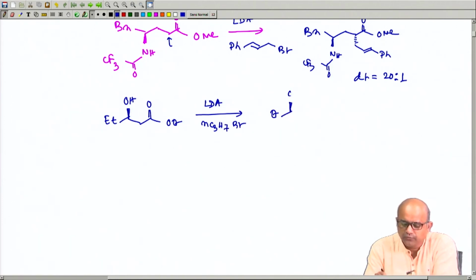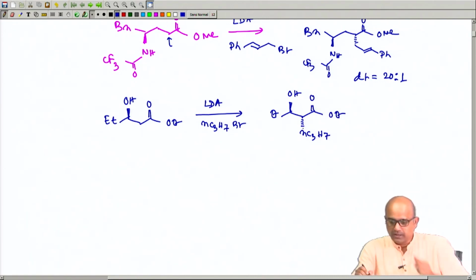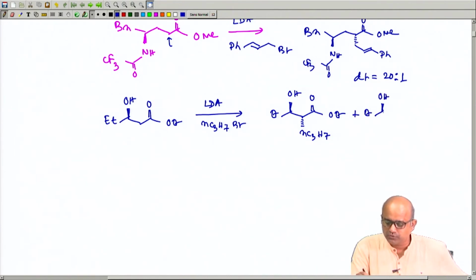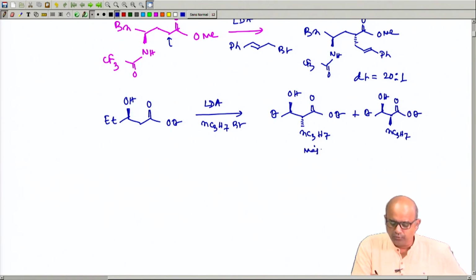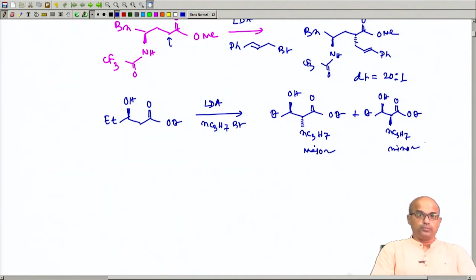The observed diastereoselectivity was found to be pretty good, and you can see that the major product obtained had this absolute configuration. The other product, the minor one, or the other diastereoisomer, will be present in a very small ratio. So, how can you explain this? In this case the steric factor is definitely not the only matter, but the hydroxy group is there. So, the hydroxy group might be playing some role.